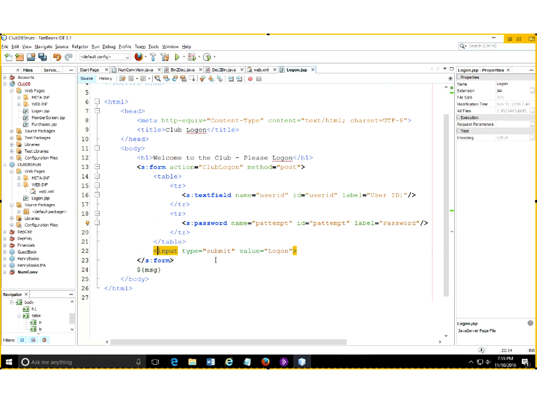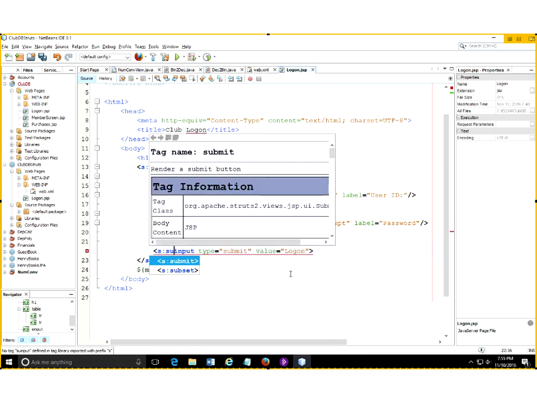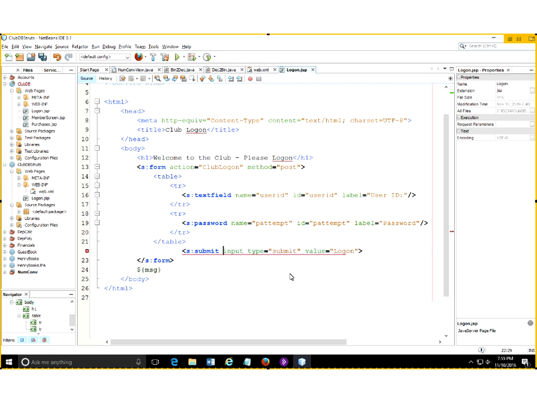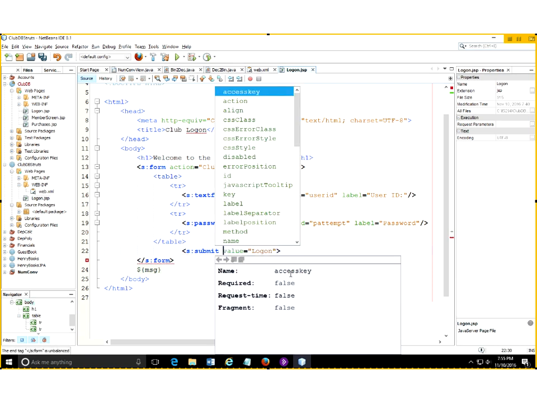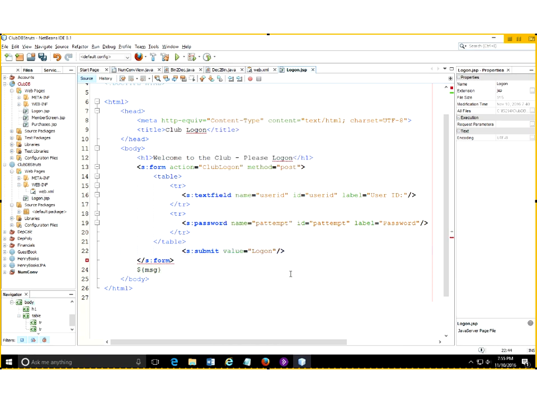Then the last thing I will do is I will change from my regular type submit to a struts s:submit. And the value field can still be used. It will generate a button with the word logon on the button name.